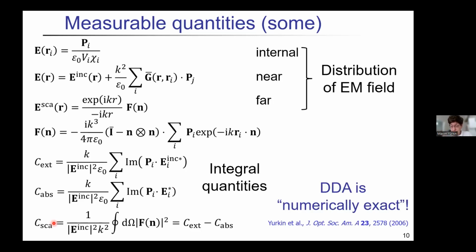The main conclusion of this part is that DDA is a numerically exact method. By this I mean that if you take infinite computational resources, which surely are not available, but we can dream of it, then we can get as good accuracy as we want for a given problem. That makes it different from, say, geometrical optics, where you make some approximation in the beginning, so that you solve not the Maxwell equations but something else. Then you have some error which you can't get rid of with just computation. For DDA, it's not the case. So in principle, at least for not very large problems, we can hope to get good accuracy and hope to control this accuracy.